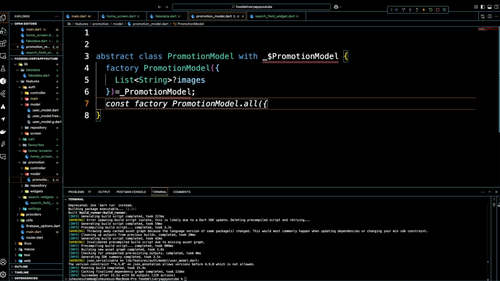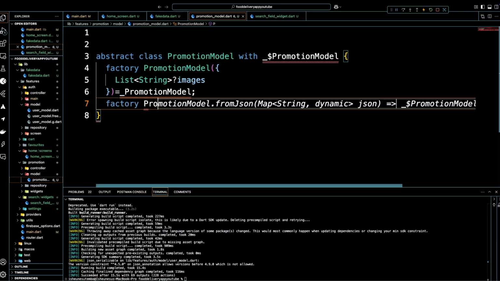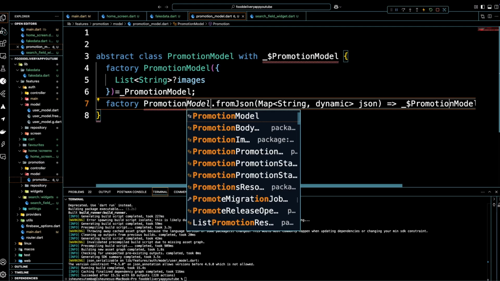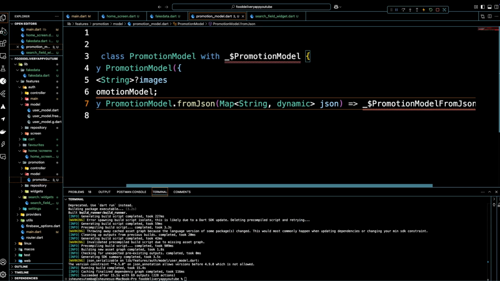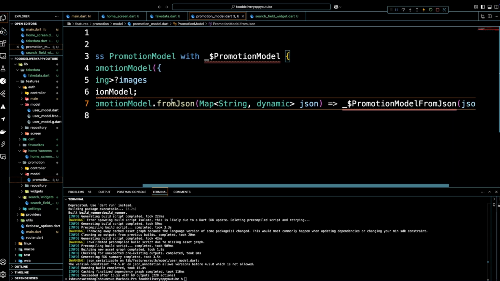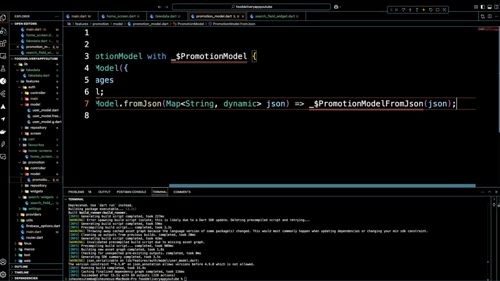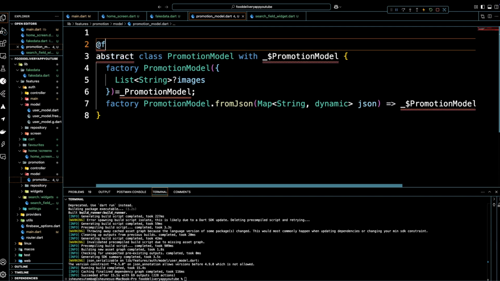And then now we need to create a factory method. So promotion, yeah, so this is correct, right? Create this method for factory promotion model dot from JSON, going to take in a map string and dynamic JSON, and then we are going to just set this promotion model from JSON into JSON. And then we need to make sure that we annotate this with the @freezed annotation, right?